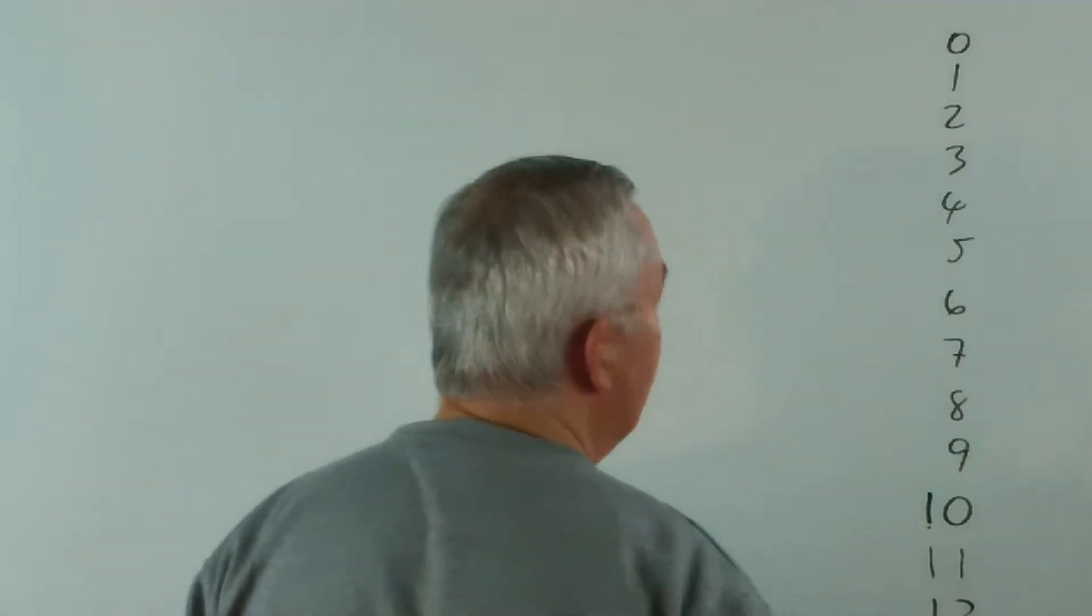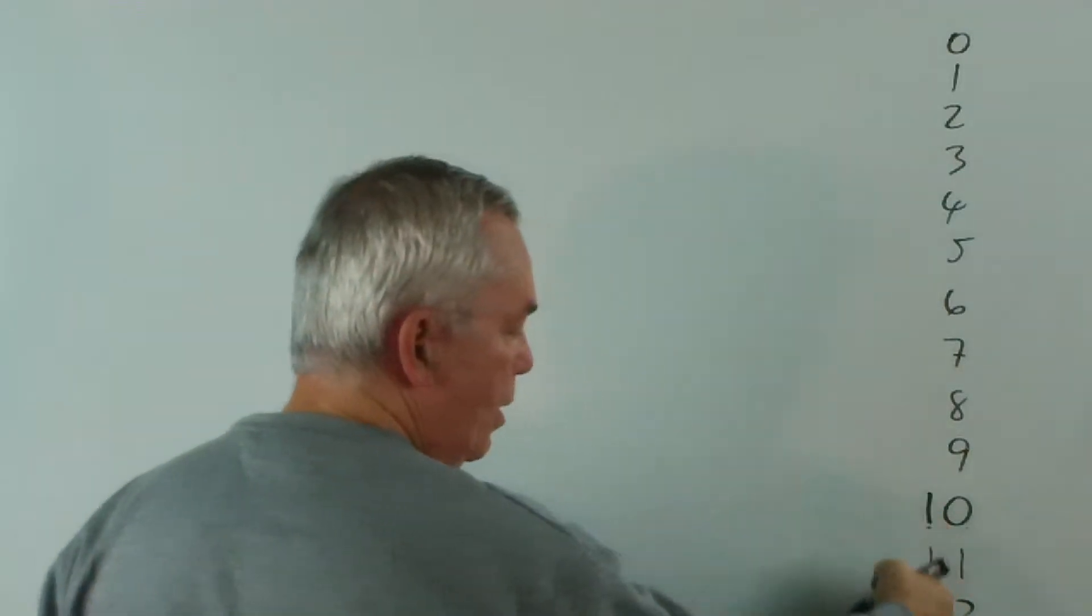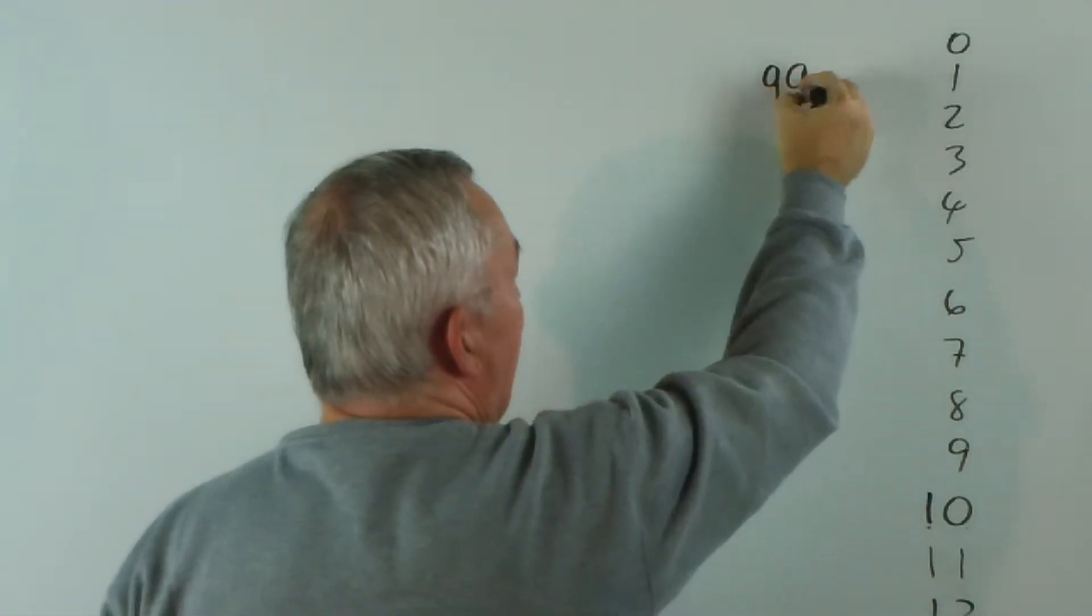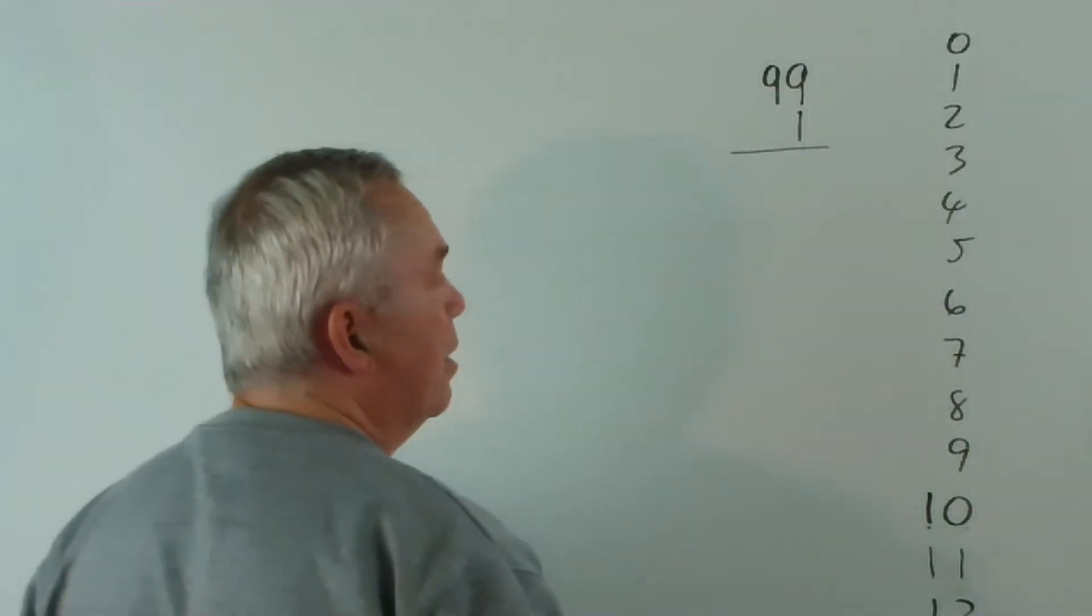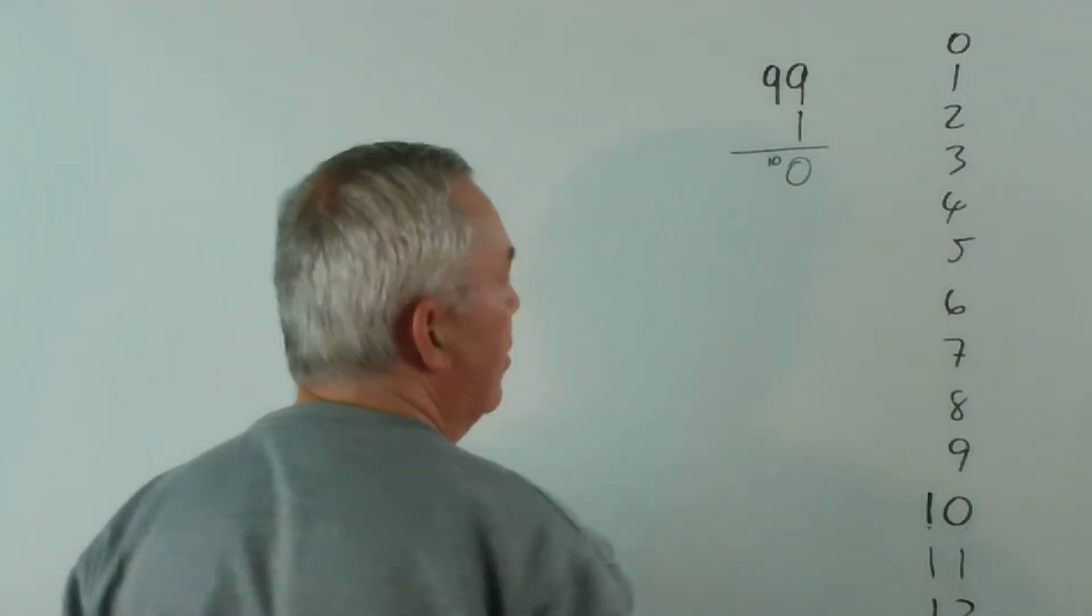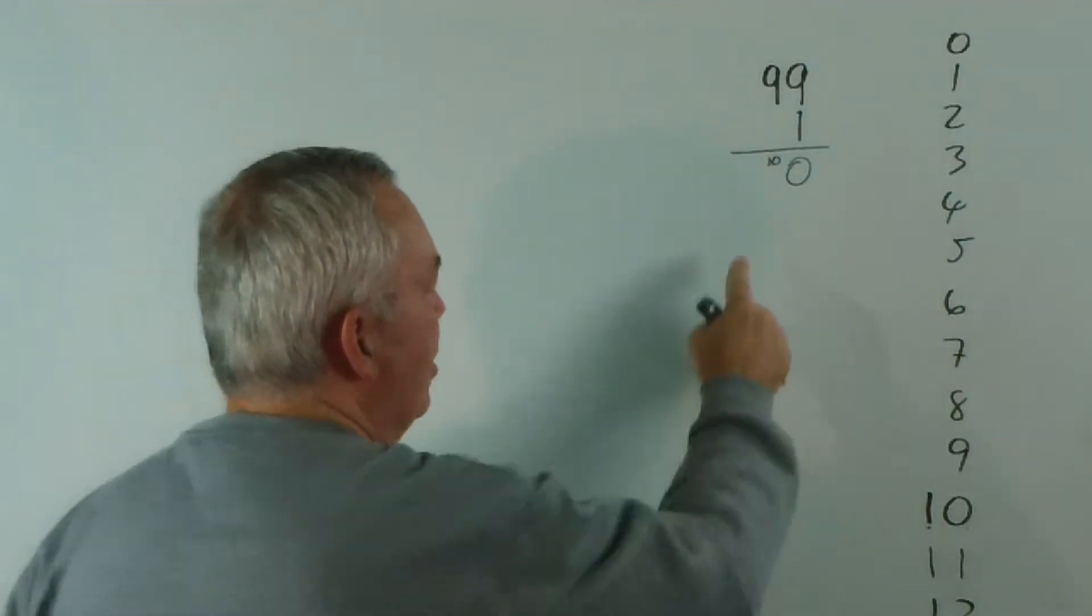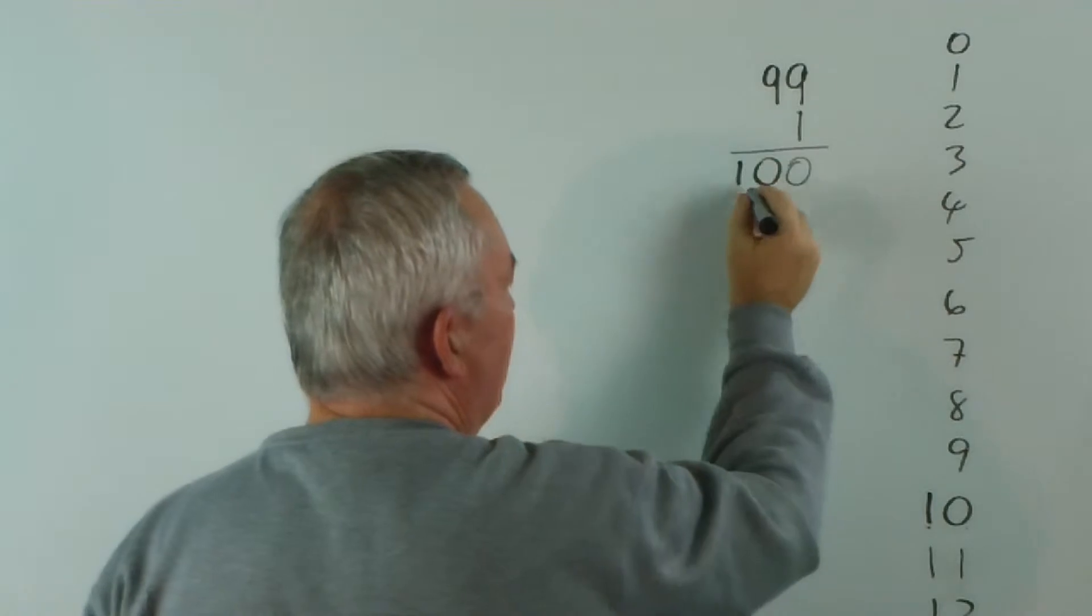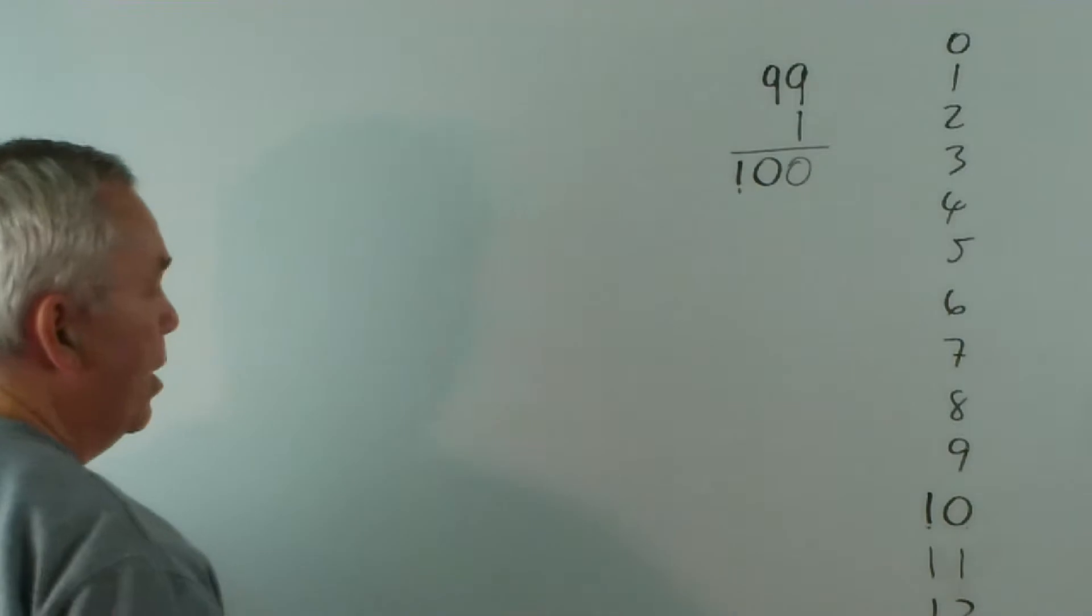This is what we call decimal notation. And similarly, once we've counted up in the tens, once we've counted up to nine tens and nine units and we add one more, we don't have ten with nothing left over. We don't talk about tenty something. We actually move to another column, and we say this column is worth hundreds. It's worth ten of those. And that's the way our number system grows.